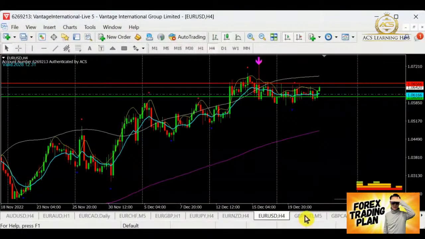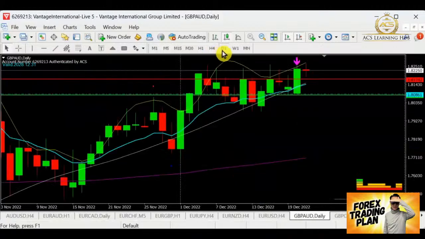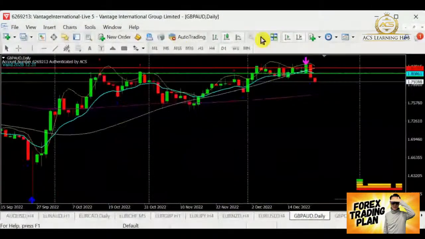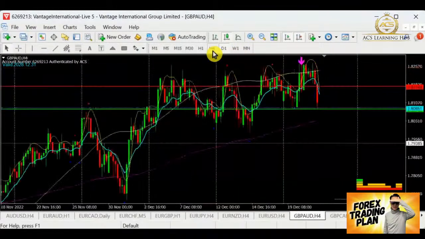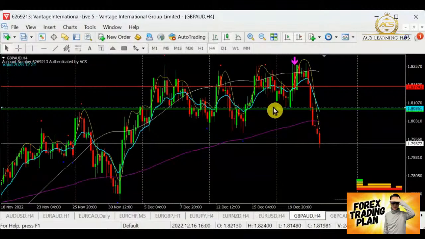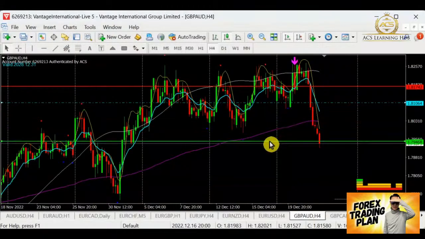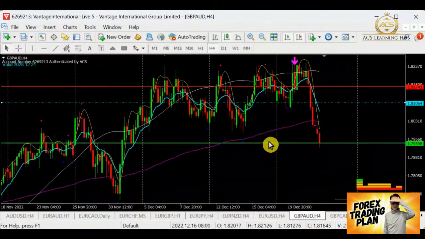Alright. Okay, so Pound Aussie. Let's take a look at Pound Aussie. Over here, Pound Aussie looks like today we have some slip off. We are going to look out for resistance level. Where are we looking out for? So Aussie is getting strong. So Pound Aussie, we are now looking into the support here. If I want to continue the selling, I have to make sure I break this support here before I continue the selling here, right? Okay, so I'm going to put this Pound Aussie into my watch list.